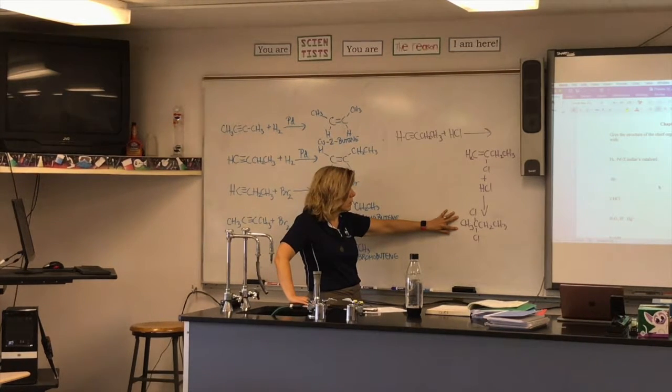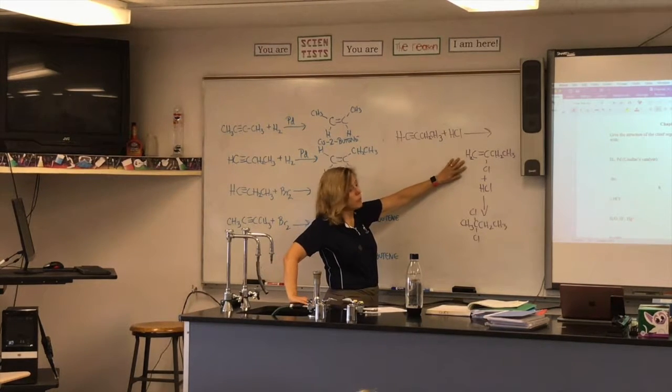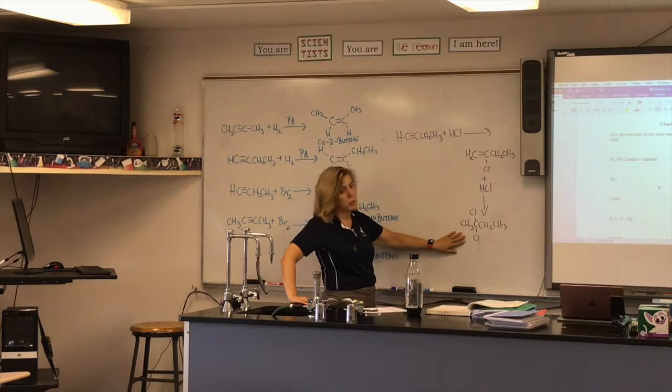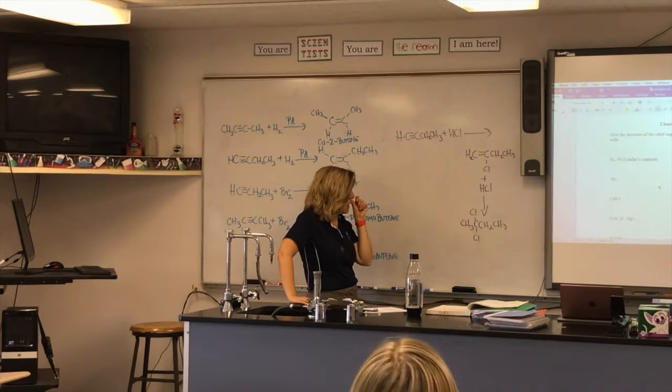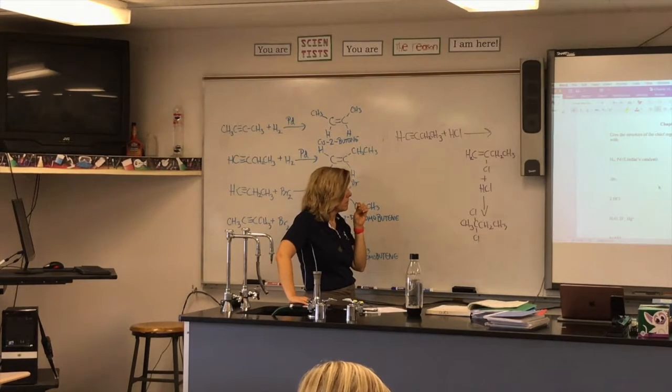Since you have 2 moles of it, you go from an alkyne to an alkane. The first step is you go to an alkene, and then the last step you're an alkane. And it's Markovnikov, so I have a substituent of Cl in here. I think another HCl. Is it because there's 2? Yeah, there's 2 HCl.